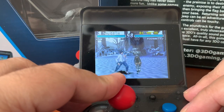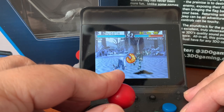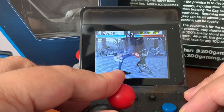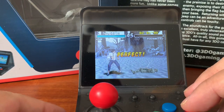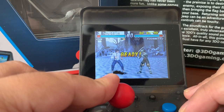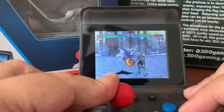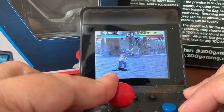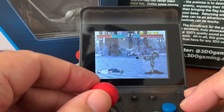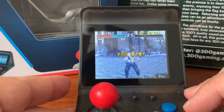Graphically looks pretty good. You have to accept it as a Game Boy Advance game, so you're not gonna get PlayStation level graphics on here, but for what it is, I think it does a good job. It looks nice. I do have the sound turned down. I didn't want it to overpower, but it does have a loudspeaker in there. This is one of the lowest settings for the sound. And that's with the sound turned up.